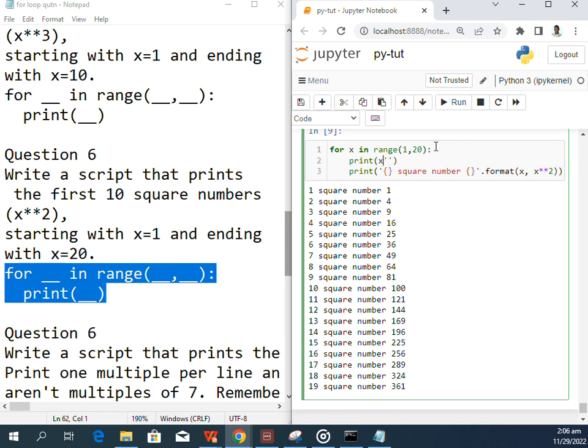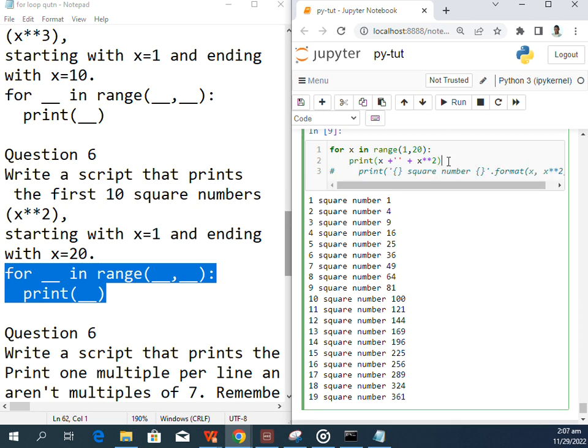Was this not the previous way we've always been doing it? Now we say x, and then 2. Let me comment this and run it.